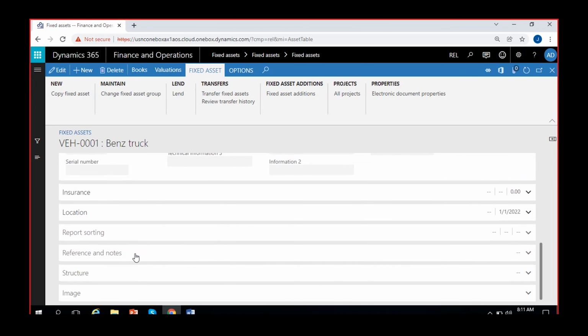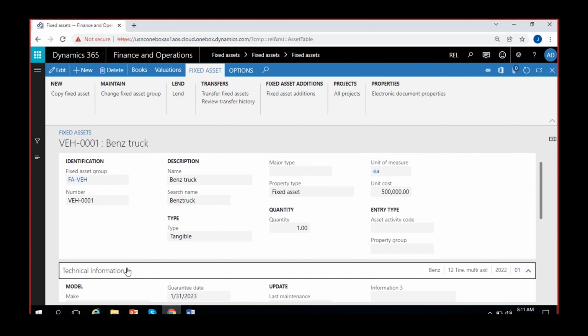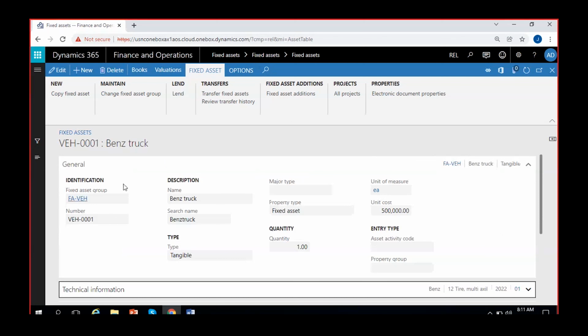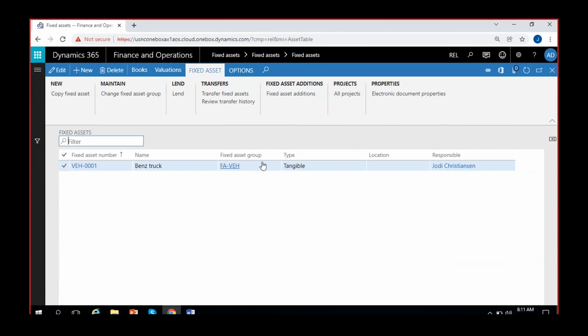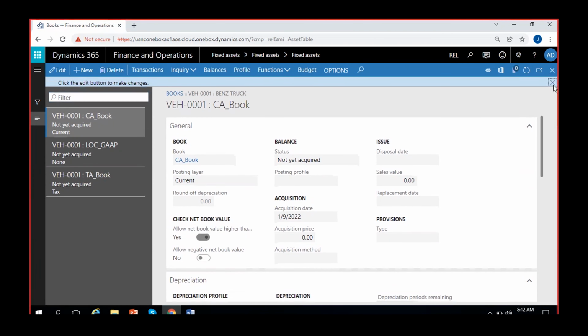We also discussed this menu details, which are maintainable fields in this asset master. And then you can normally go from here or anywhere. You can see what are the books that are linked to this particular fixed asset. These are in this area. You can see the books. So when we link books to the fixed asset group, automatically those books will show up on the fixed asset. Once you create a fixed asset and you link the group to the fixed asset.